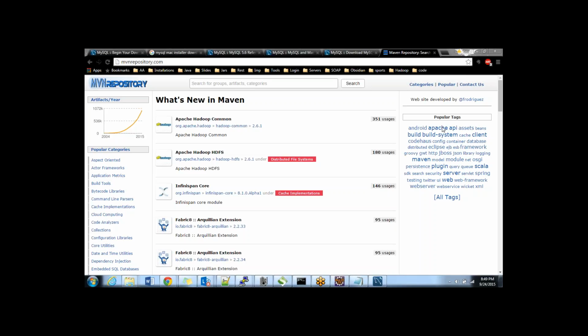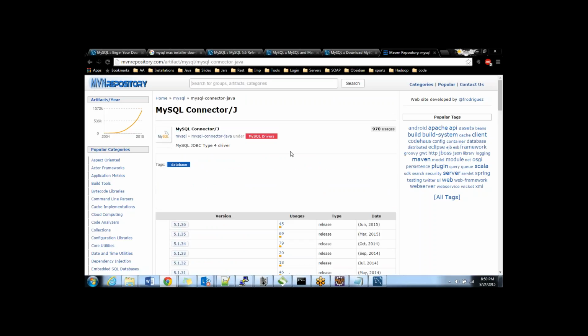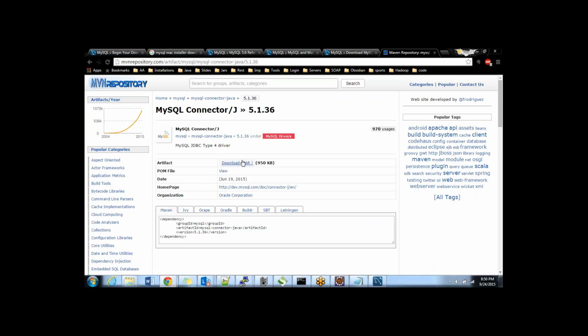You can always go to Google, search for those jars and download, or you can download from this website also. Here we need the MySQL connector jar, version 5.1.36. Click on that, then download the jar.